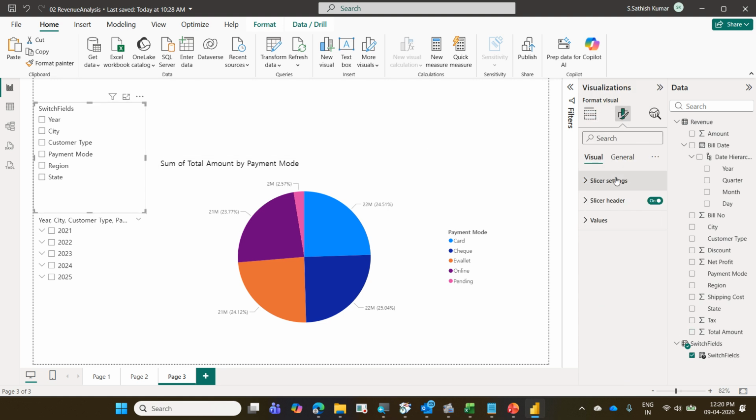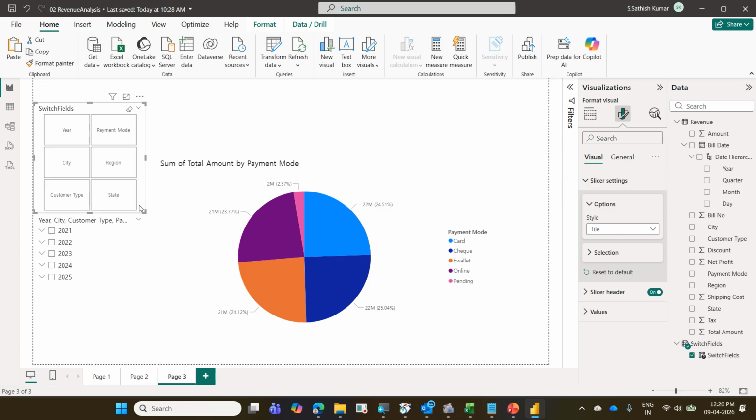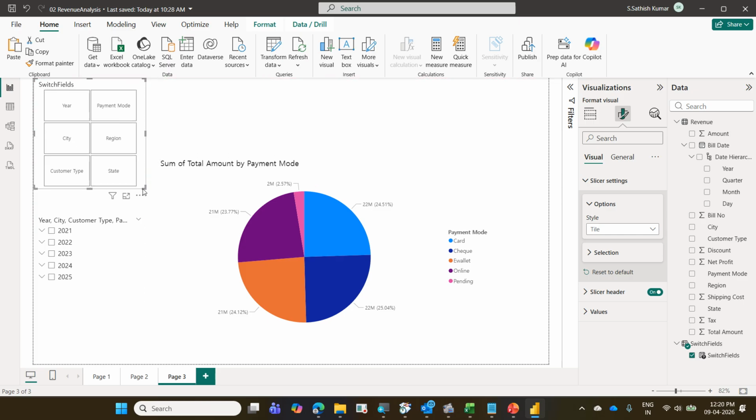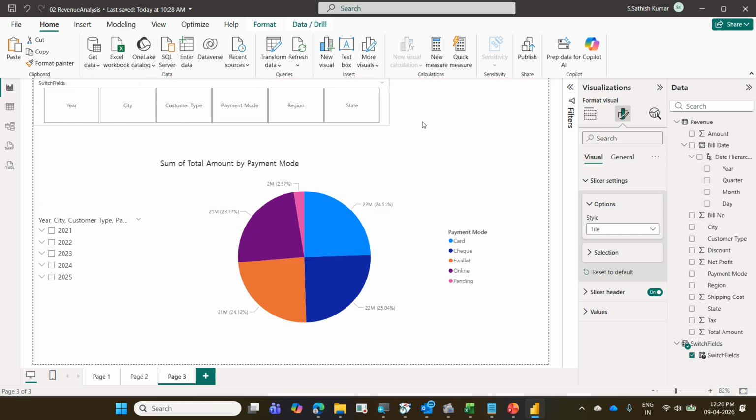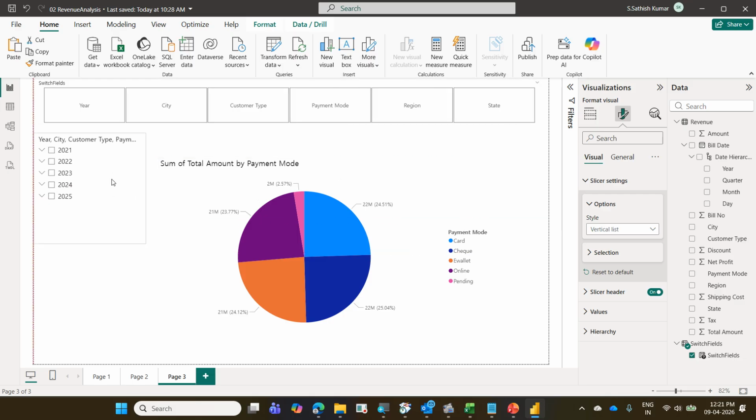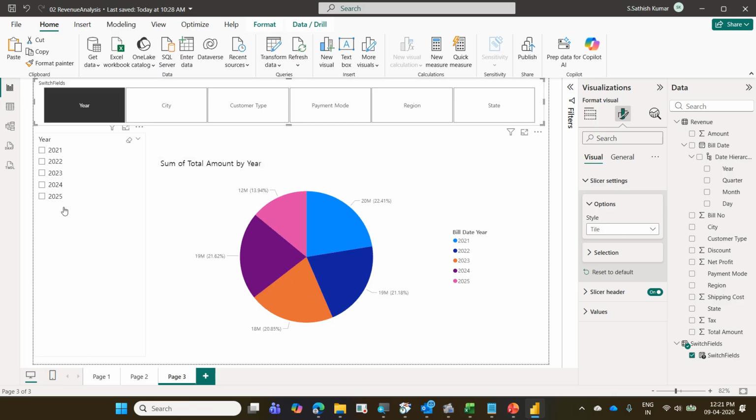If I select year wise slicer, city wise slicer, customer type wise slicer, payment mode. So you can make any report you want. I click on city, and I want to see only the particular city wise report. You can select only the particular city and you can see the particular city wise report also.